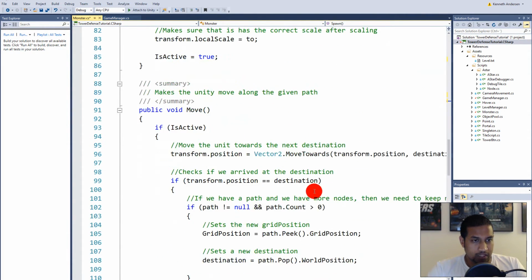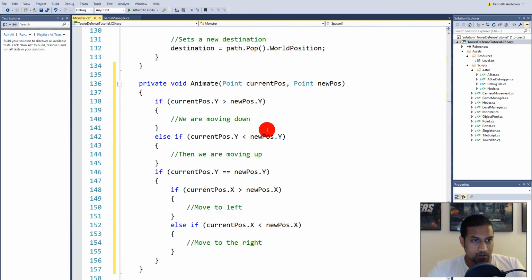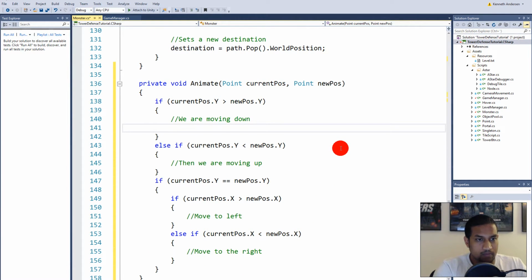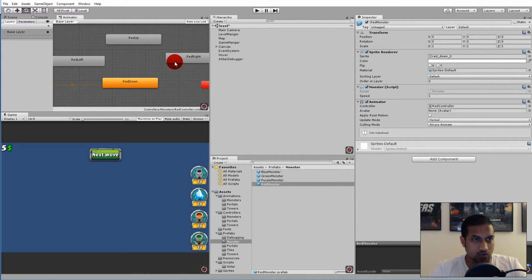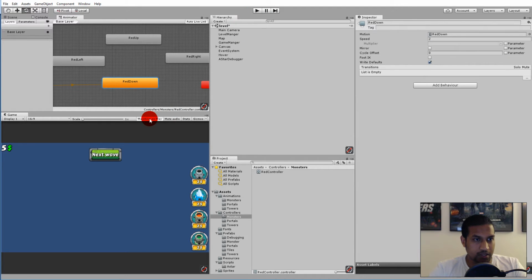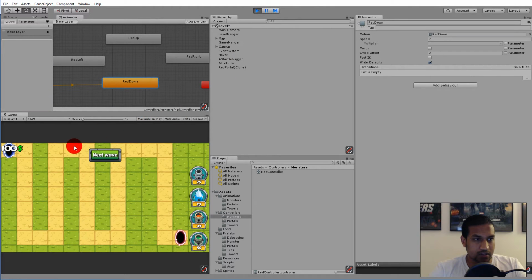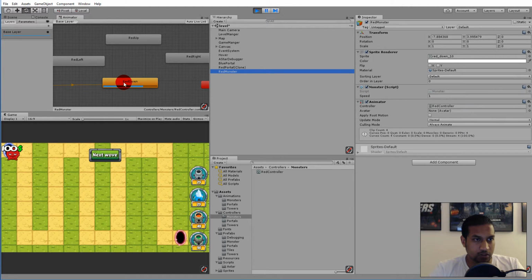So let's set up the code actually. So if my animator, or actually let's do it like this. It will be easier to understand if we do it like this. Out here, we will have to set up some transitions between the different animations to be able to trigger whatever is happening, right? So we can actually say from red down, which is our standard animation when we play the game here. If I select this, start a new wave and select my red monster, you'll see red down is being played over and over again.